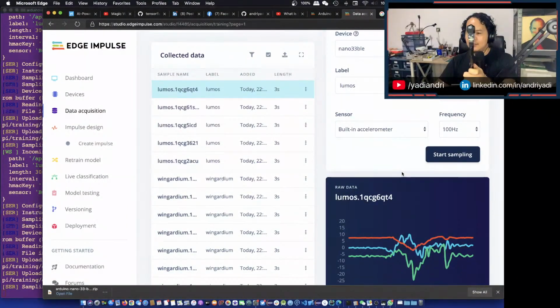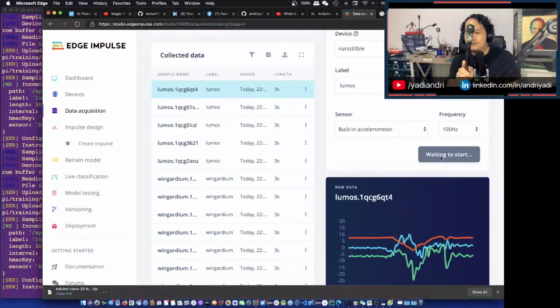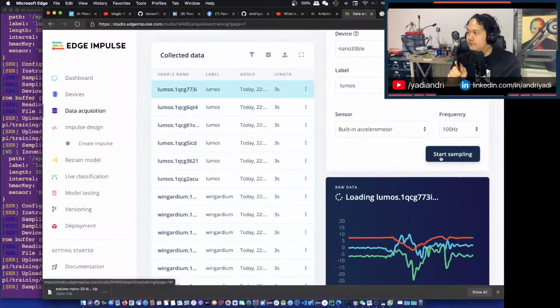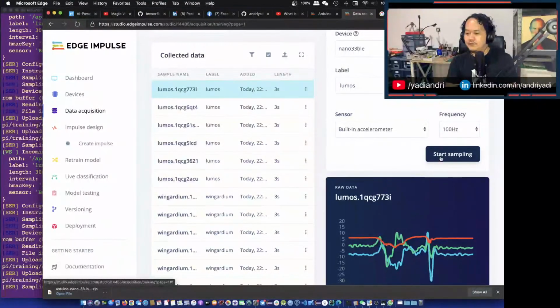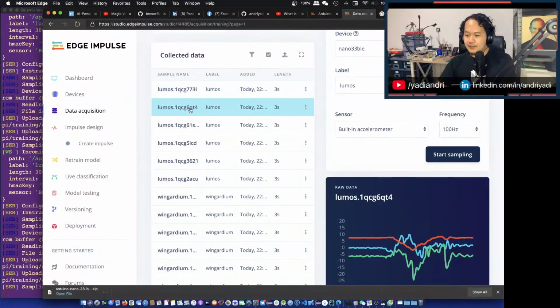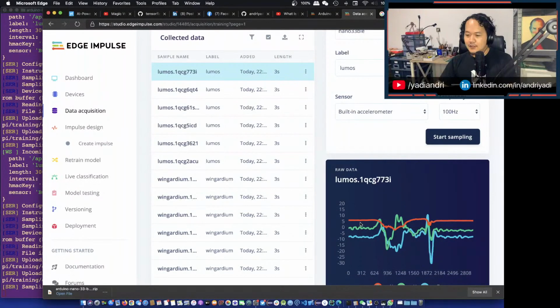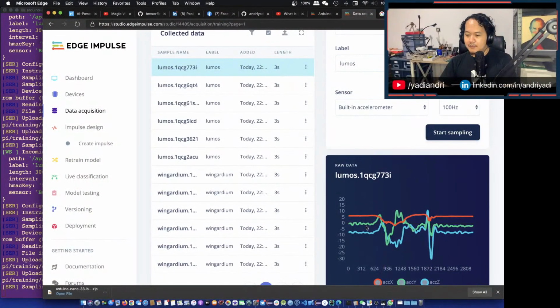Okay, now let's do this orientation. Oke. Okay. Nah ini kan kelihatannya bedanya ya. Ada yang merah, biru dan hijau ya.